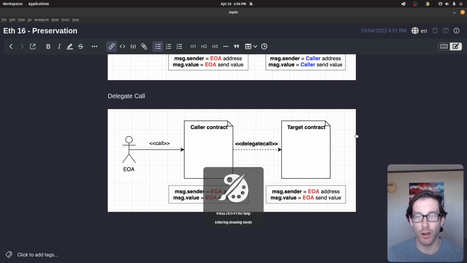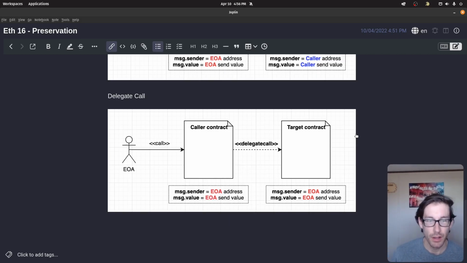But a delegate call, as you can intuit from the name, is you're delegating the call. So here we have the same process. We have our human, externally owned account, then we have our call, and a few other things. We're making our call into contract 1. We have contract 2. Now this is the same as last time. We have the EOA, so the sender and the value are associated to our EOA.